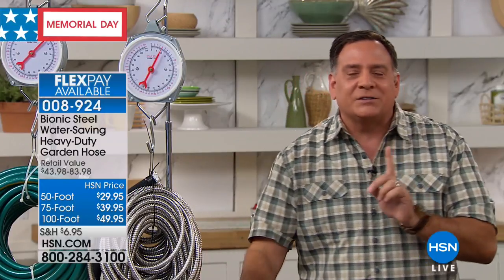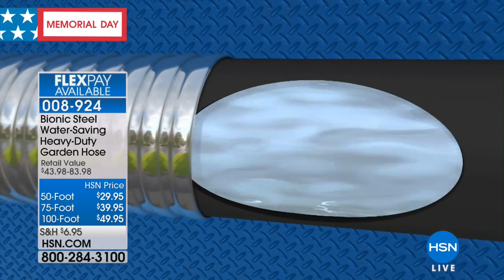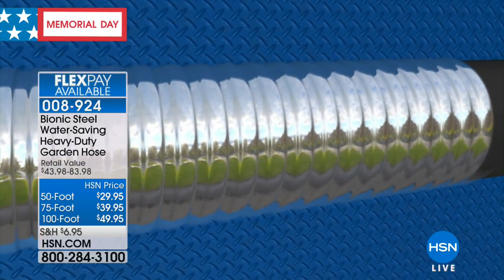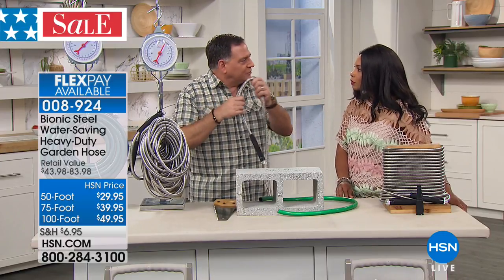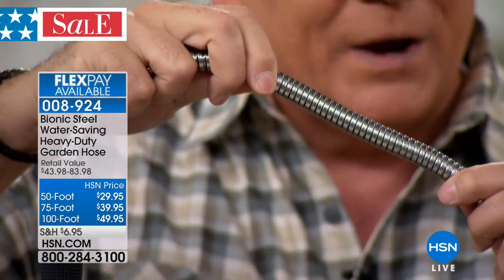Here's the real secret behind this. Watch this animation because this is what's amazing. There is a traditional rubber hose on the inside — a thin rubber hose, a sheath on the inside — but it has all these stainless steel windings around. If you imagine the skin of a snake, the way the scales kind of intertwine, that's what this does. If I push it together, you're going to see these very tightly come together.